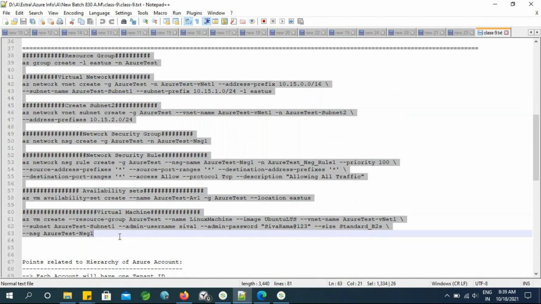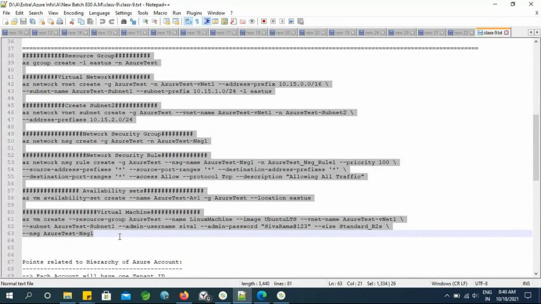Within this bash shell, if you want an editor like Visual Studio, we have a predefined command called code space dot. Whenever you type this command and click enter, you get a Visual Studio editor within the bash shell, within the Azure cloud account itself. Create a file, copy paste all these commands into it, and execute that file. It will take around 2 to 3 minutes to create all these services within the Azure cloud account.